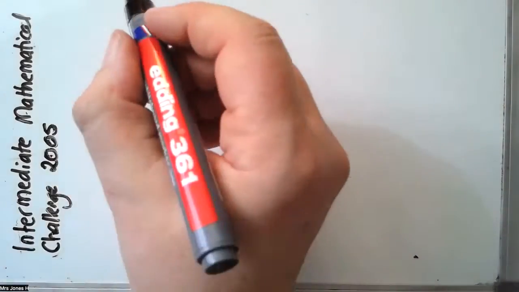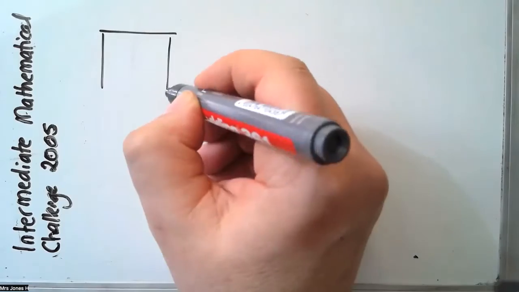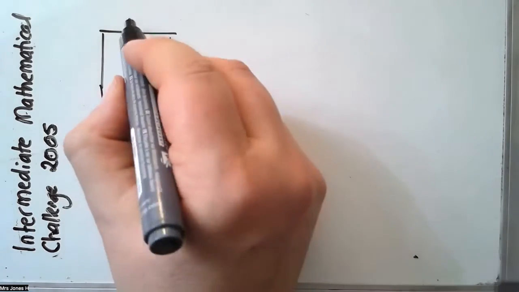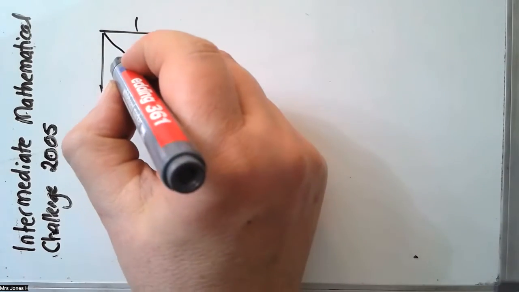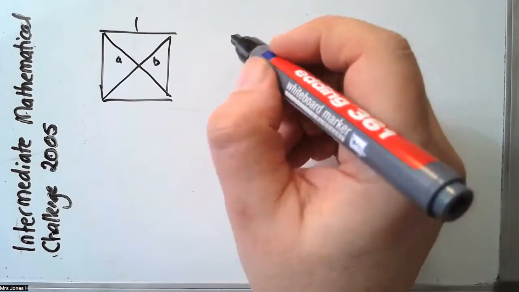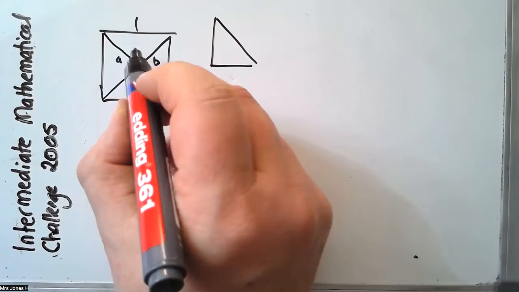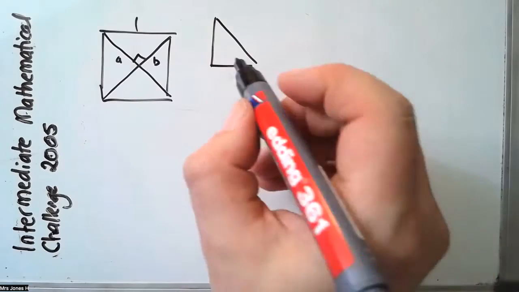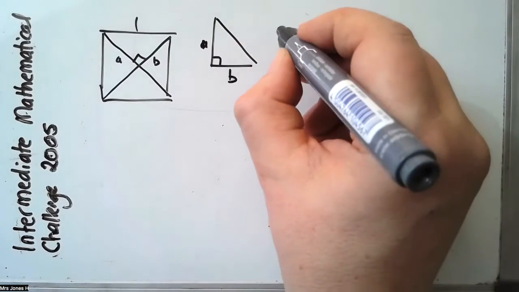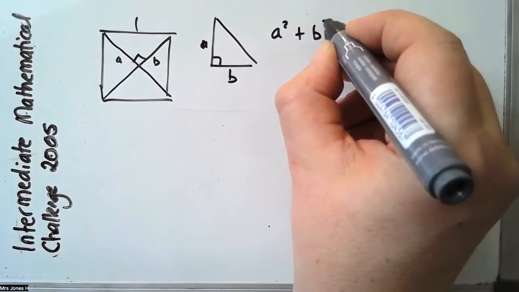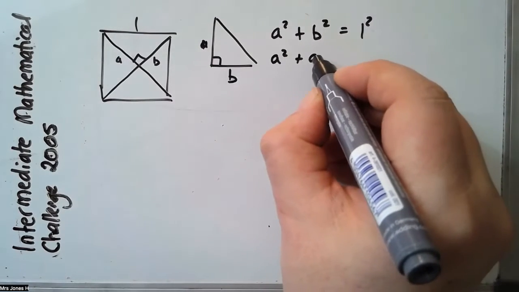Now, the first thing that you need to work out is that along a face here, if the edges are 1, then you'll have 2 lengths here, A and B. So if I look at that as a right angle triangle, it's a square, it's a cube, so these will be at right angles. I've got A here and I've got B here. So using Pythagoras, and actually I'm going to call those both A because they're the same length.